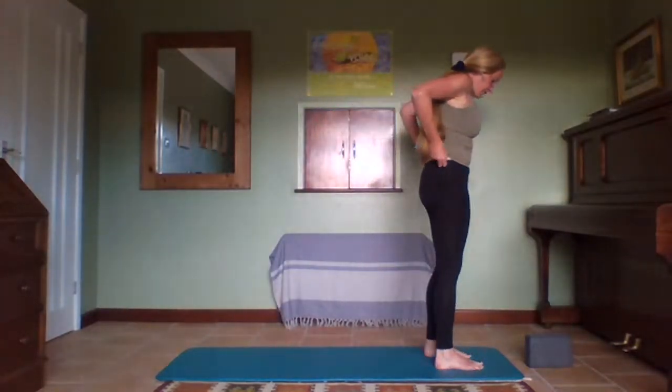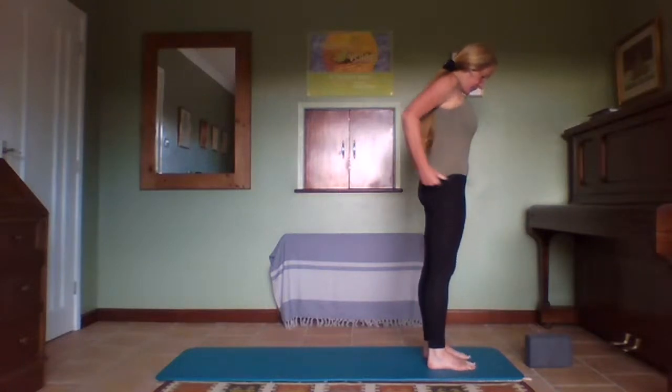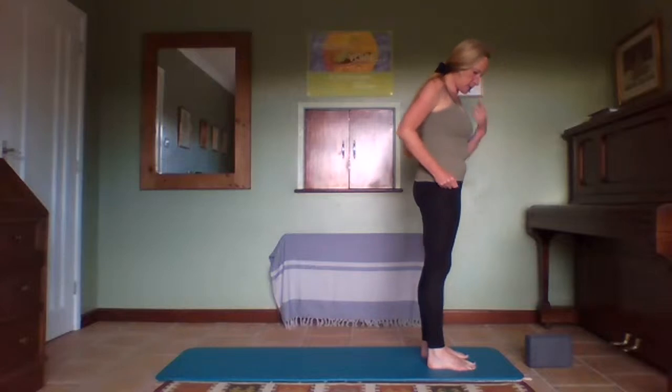So stand in Tadasana at the front of your mat. Have your block quite handy to the front of your mat. That's where we'll need it. Or do we need it on the other side?